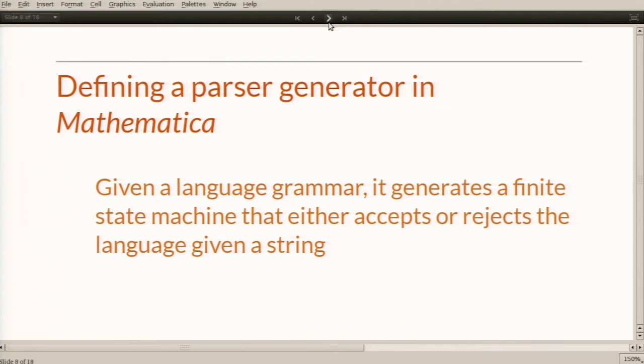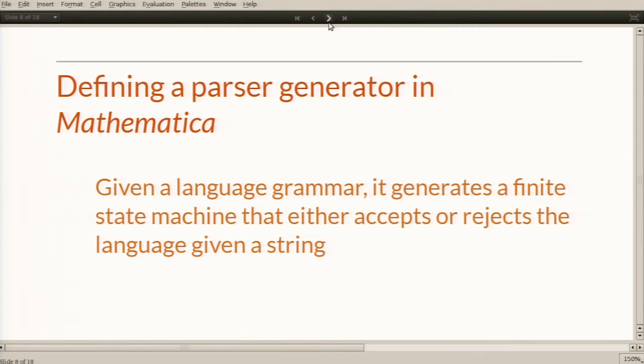So the task, and this is a very early prototype, is how would you define a parser generator in Mathematica? Mathematica has some nice features, but sometimes you want to write your own language within Mathematica and just parse that, convert that language into Mathematica and execute it.